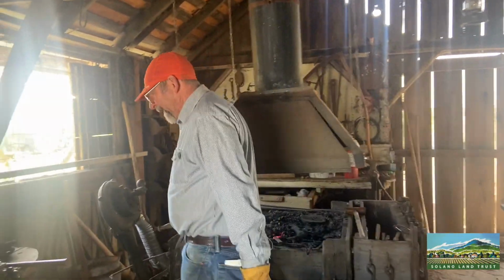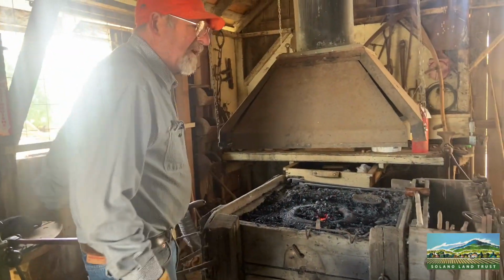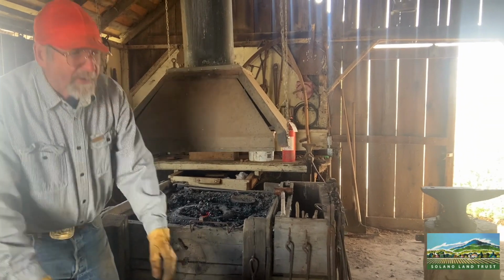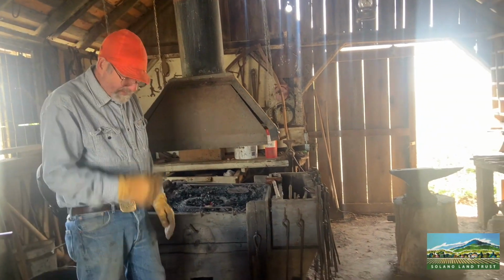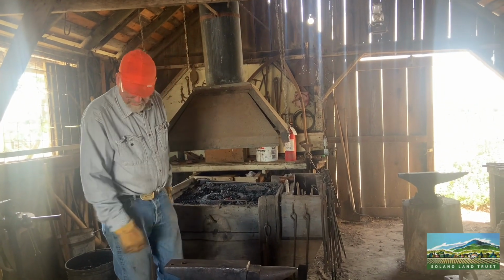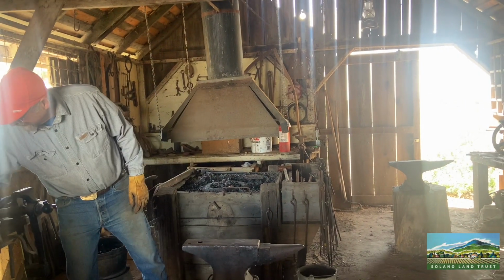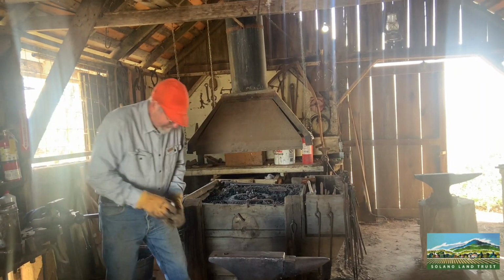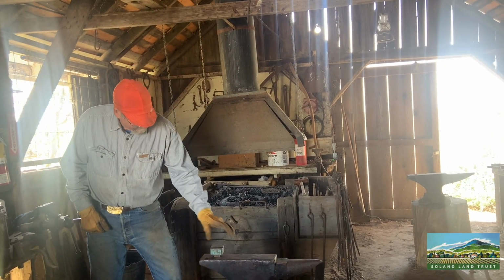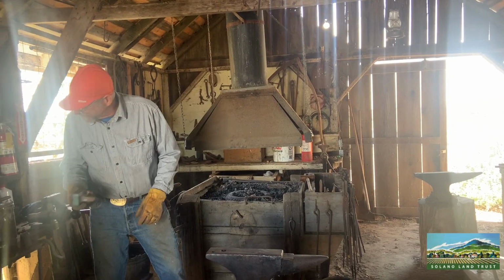Basically now we have a vise here, got another drill press over there, we have anvils here. These are used to form metal. You've got the horn on this end. You can put different things in there for making different shapes, like if you had to curve something.